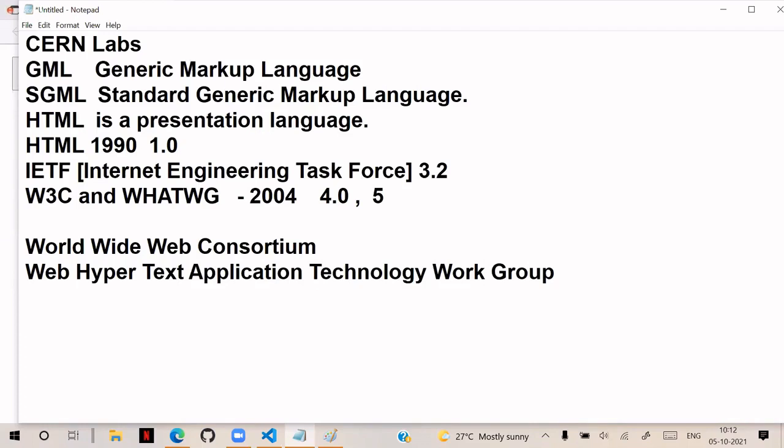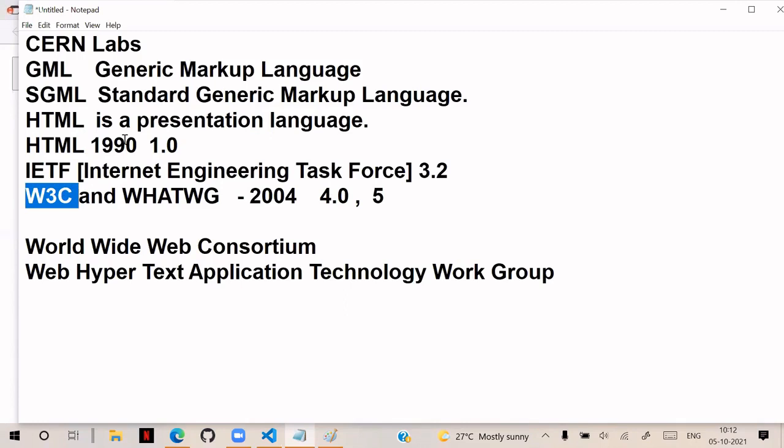These two groups are maintaining HTML now, the language that we are going to learn. Actually, W3C was established by Tim Berners-Lee himself.